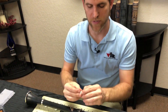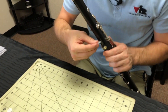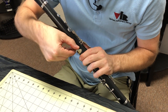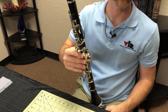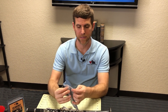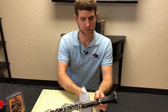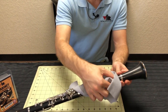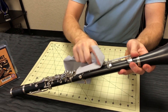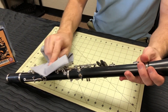The other item inside of your care kit is a thumb rest pad. In the event that you lose the one that's on your clarinet or it does not have one, this is here to help with the pressure on your thumb when you hold the clarinet. Now that we've assembled your clarinet, the last item in your care and cleaning kit is the polish cloth. This can be used to wipe down the keys on your instrument — just gently wipe off the tops of the keys as well as the touch pieces. This will help make it shiny and keep it nice looking as you're practicing and playing.